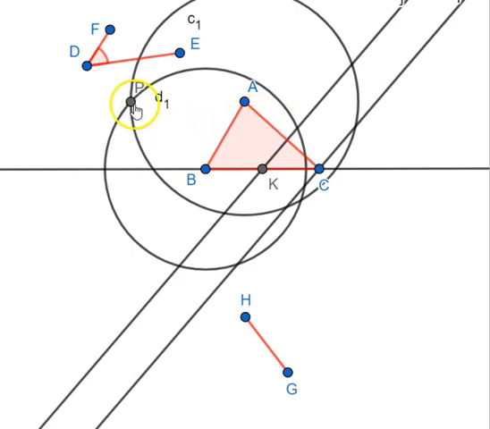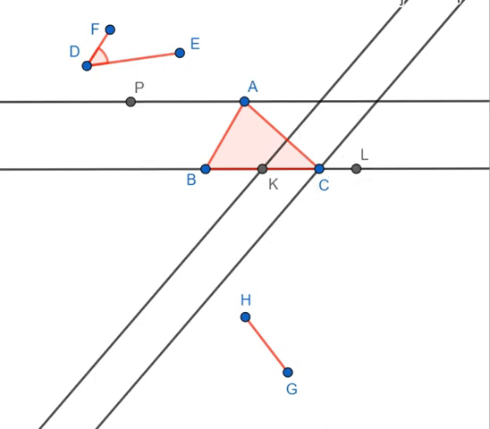Now let's join this point P with A and form a line. So we have a parallel line. Again, we don't require all this. First, let's take care of this angle CBA. Similarly, angle PAB. Okay, so these two angles are equal. This angle is equal to this angle and this angle is equal to this angle. They are corresponding angles and they are equal. So that means these two lines are parallel.